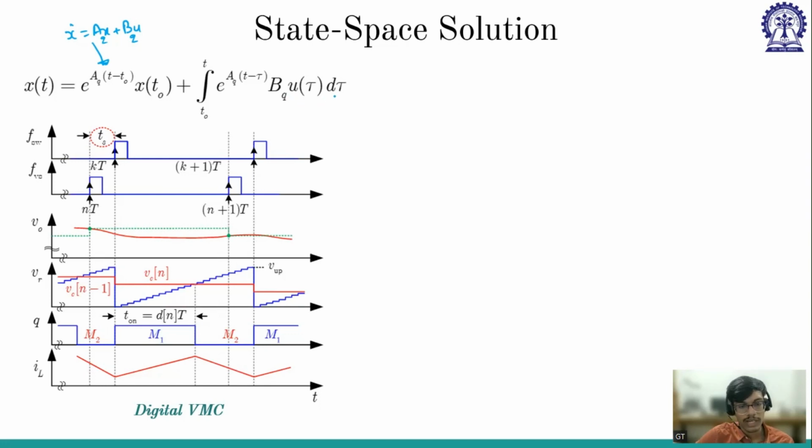Now here u of t is time varying, but in our case, when we consider a buck converter, usually we assume it to be almost constant. It is time varying, but majority of the time it is constant, not continuously varying. There is slight variation, but in that case you can take this u outside. Now it is e to the power A into (t minus tau) B d tau. You can integrate this, applying the definite integral from t naught to t, and then you will get this expression.